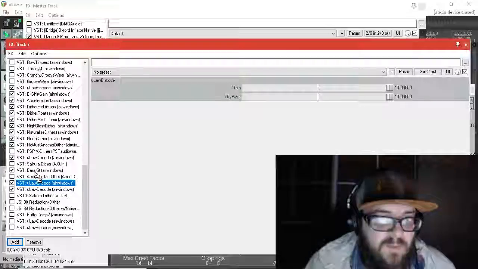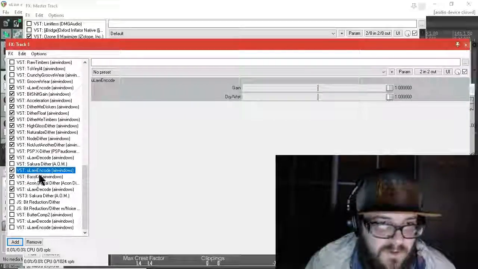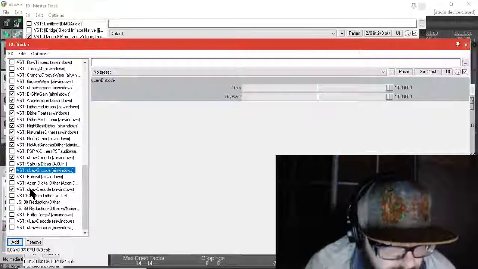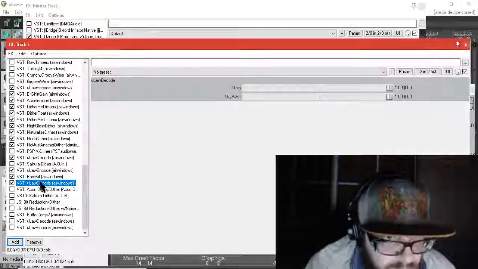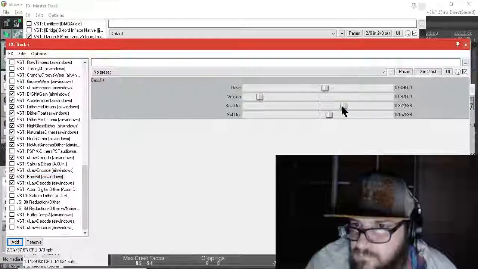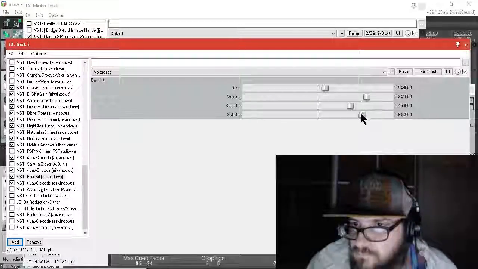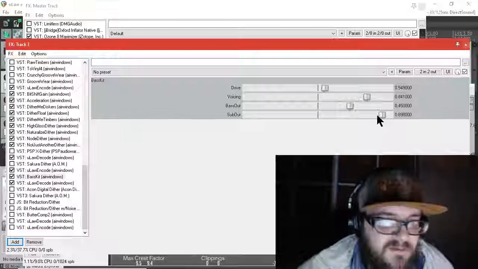At some point, there's just too many plugins. And I haven't even gotten into parallel processing with this stuff yet. This by itself definitely does not sound good.